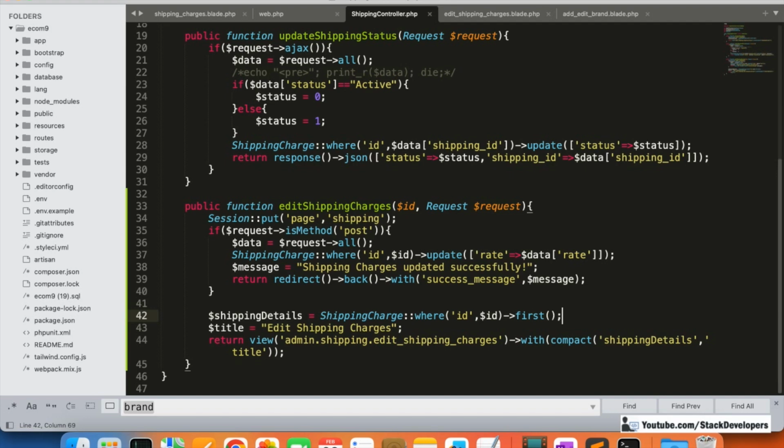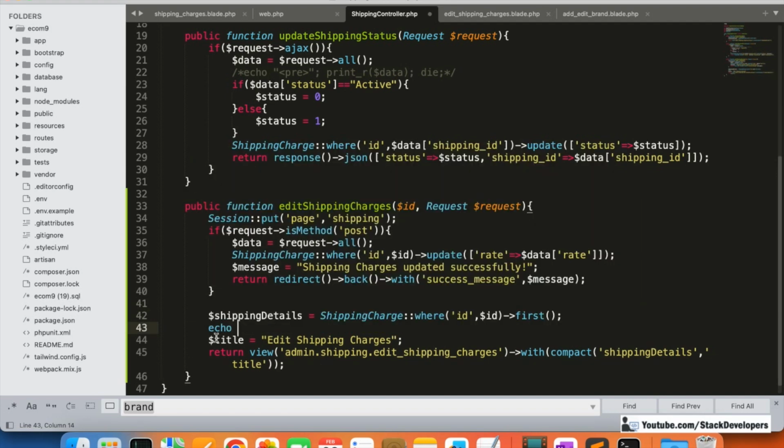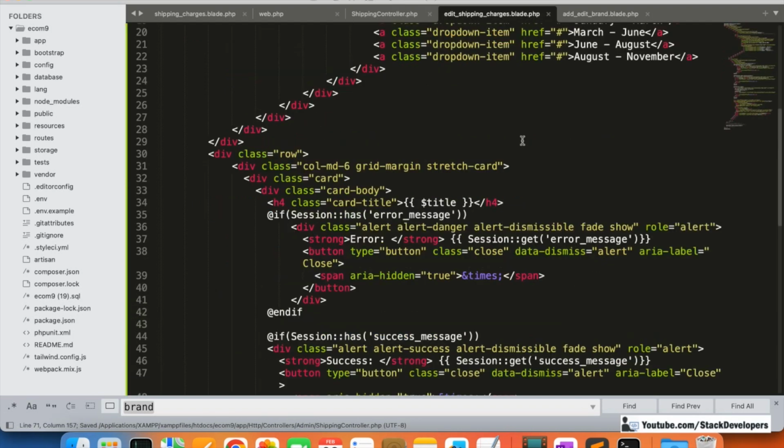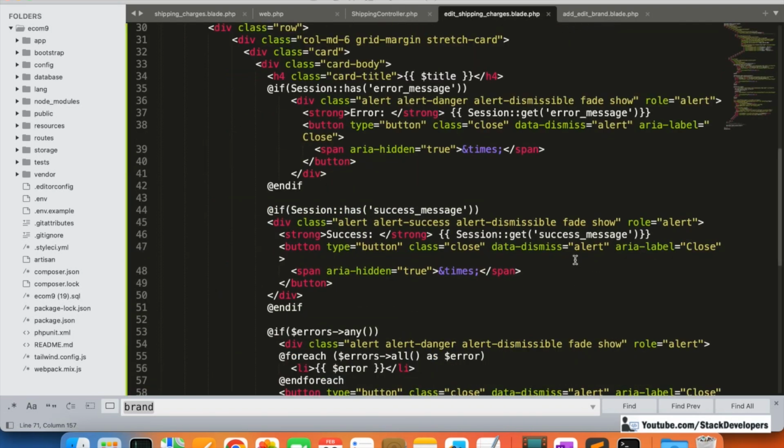We can simply check once whether we are having some shipping charges for Afghanistan or not. Yeah, it is coming fine here.